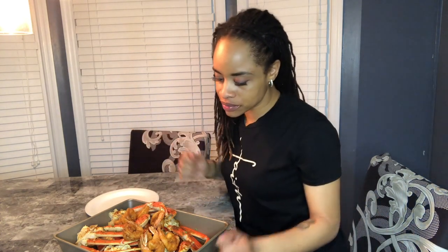It looks really good. This tastes better than a lot of restaurant shrimp. I've had some horrible fried shrimp that don't have no flavor at restaurants. This is really good. It's really flavorful. And it got like a hint of spicy to it. Mm-hmm. You have anything to dip it in? They don't even need to be dipping in anything for real. Don't worry about it. Good. Thank you.